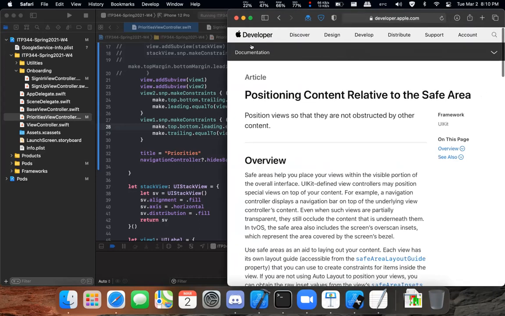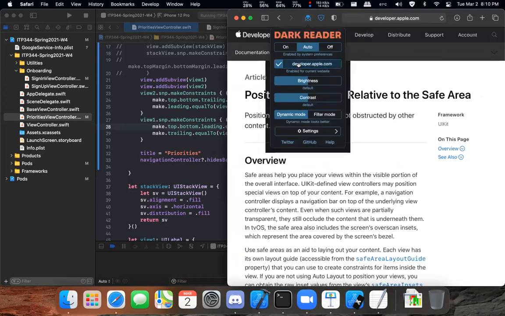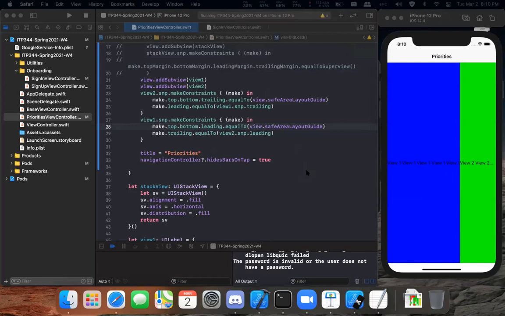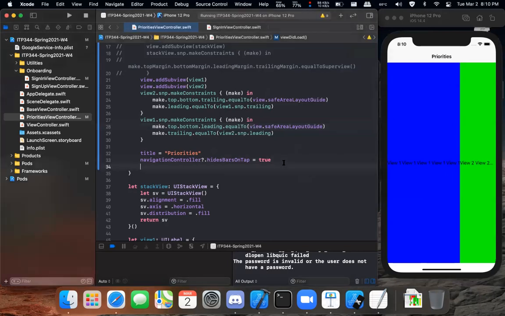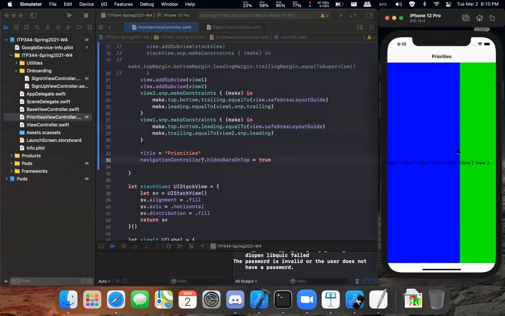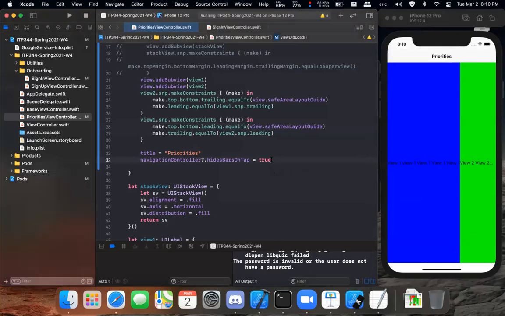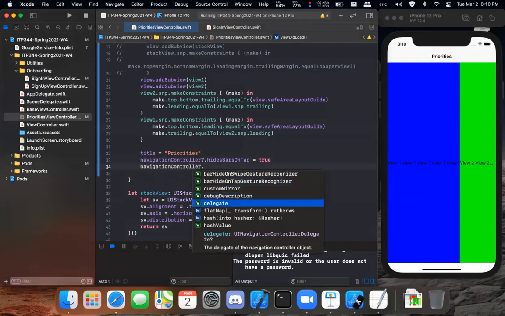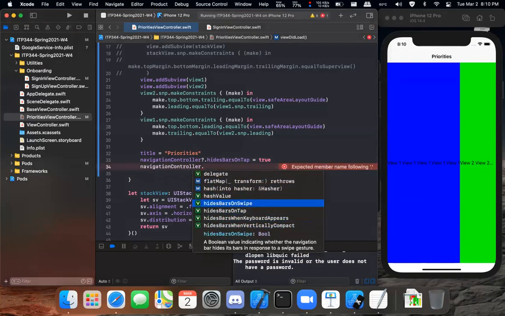And also let me turn dark mode back on. All right, so that's safe area layout. So let's get back to the navigation controller. Again, lots of things to customize. We did this hide bar on tap, which is pretty cool. I've never seen that before. It's been a while since I did native development. Let's see.